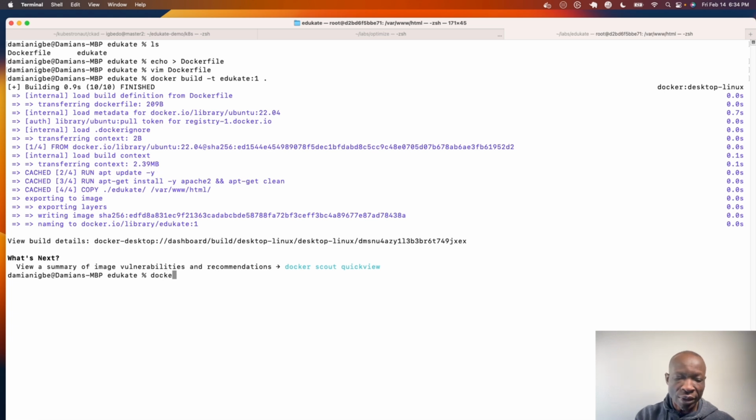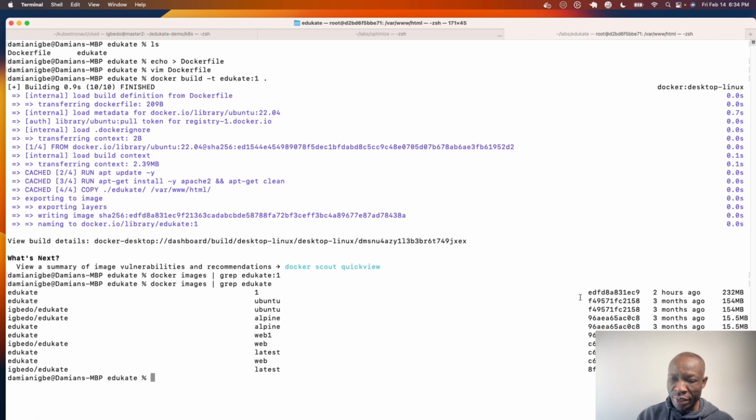Okay, so let's do docker images, and let's go grab educate1. Okay, so this is the one we just built, which is educate, and the size is 232 megabytes.